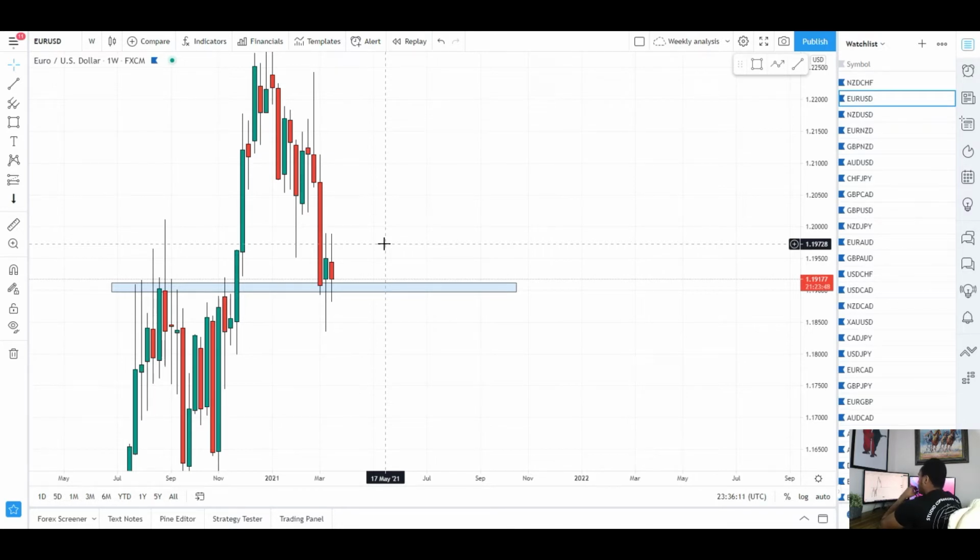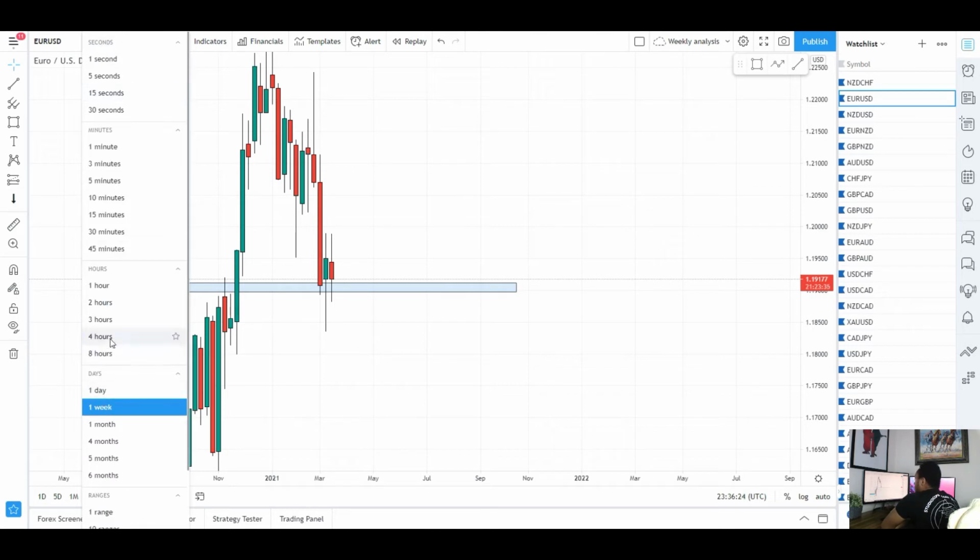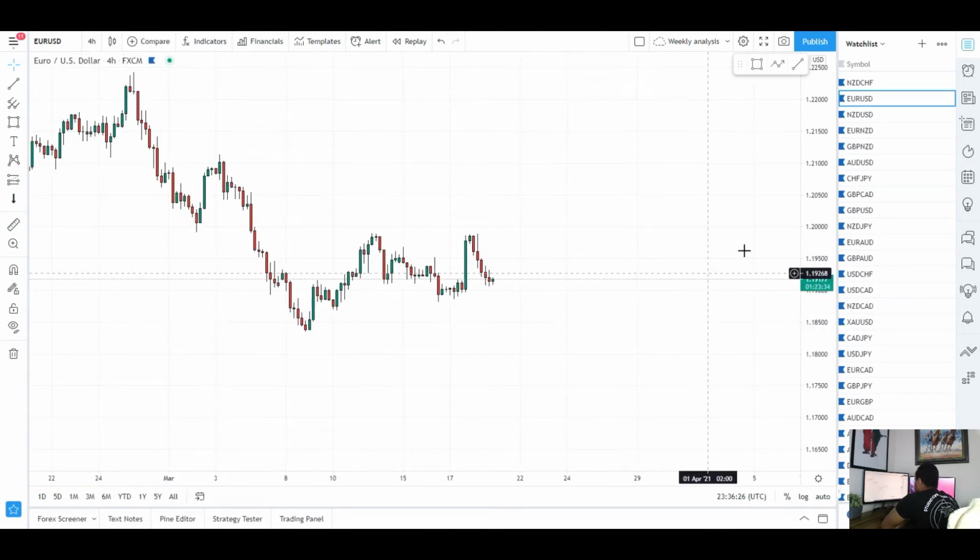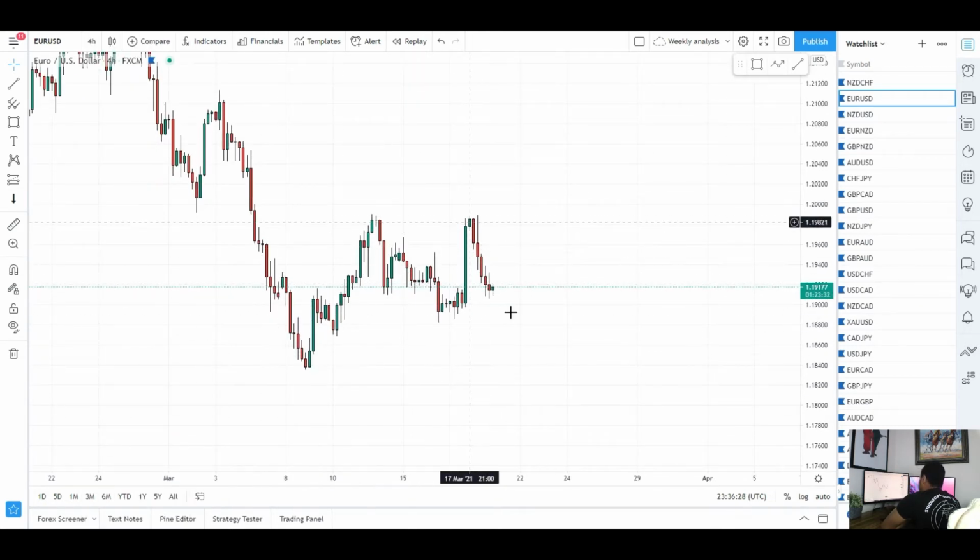Again, we still do have 1 day left to see what happens if we close bearish below it, or we pull back up and actually close bullish. So we'll factor that into my decision coming into the next trading week. But right now we're still holding that level, but on the 4 hourly, I'm not really convinced just yet with the price action we've got going on. It looks like we could actually see another push to the downside. So not looking to get back involved in Euro USD for the time being, but we'll be keeping an eye on it.